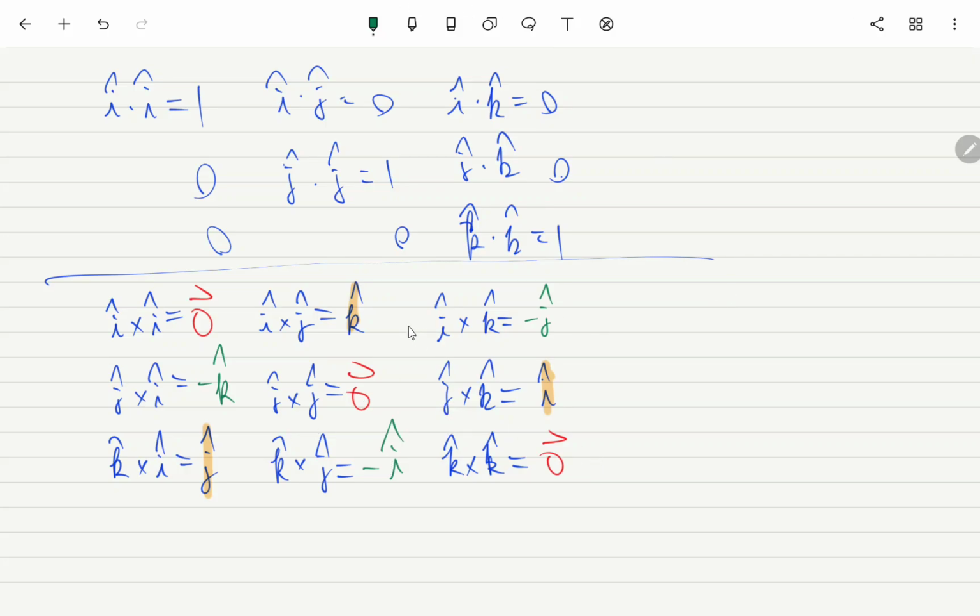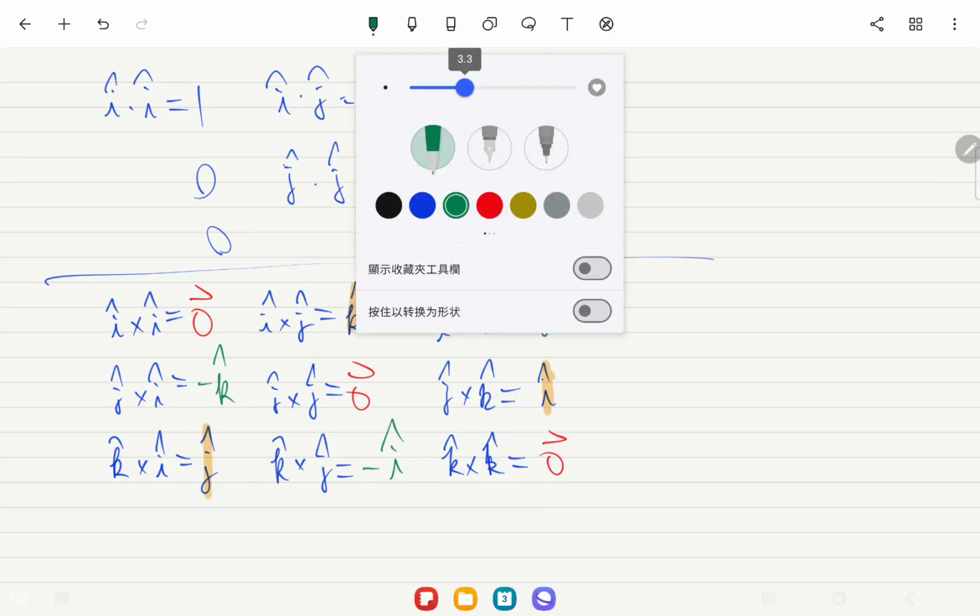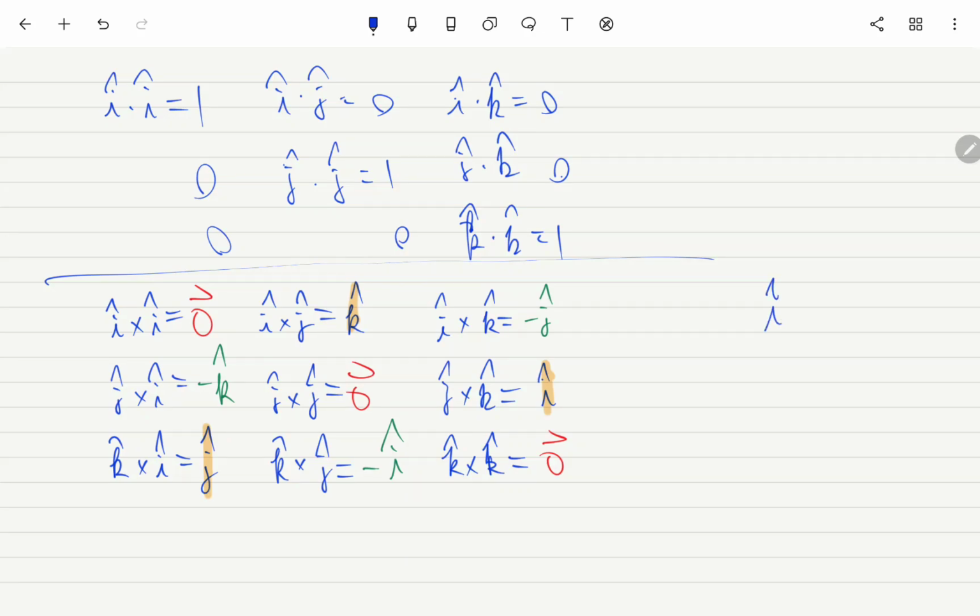So there is still a pattern here. The idea is that I, J, K is a sequence. If you go forward, it is positive. If you go backward, it is negative. What does it mean? You can use another graph to simplify it, so you don't necessarily need to write out all of this. Here we write I, J, K hat. If we go clockwise, which means from I to J, I cross J will be positive, J cross K will be positive, and K cross I will be positive. I cross J becomes K, J cross K becomes I, and K cross I becomes J. If you just go clockwise, it will be positive.